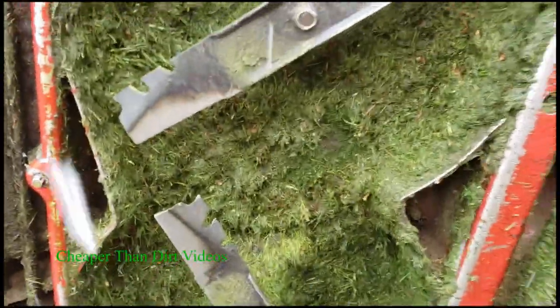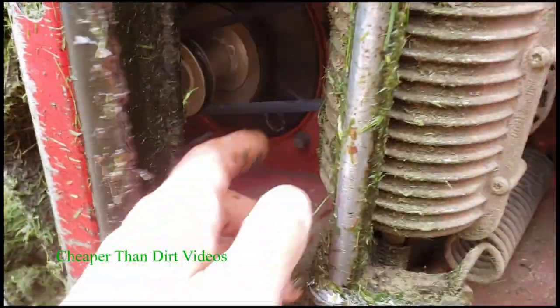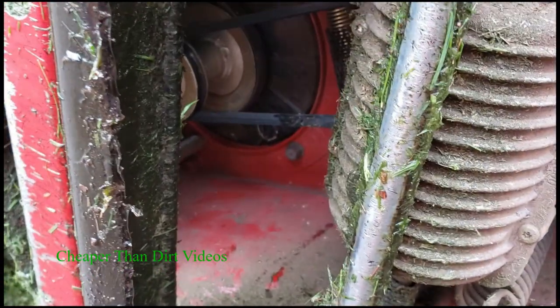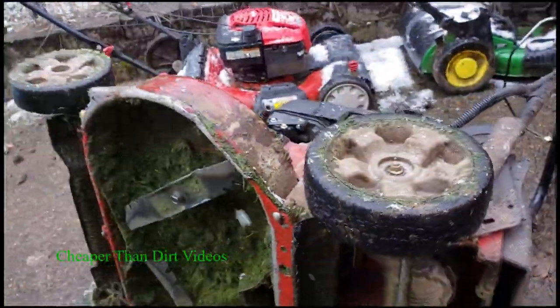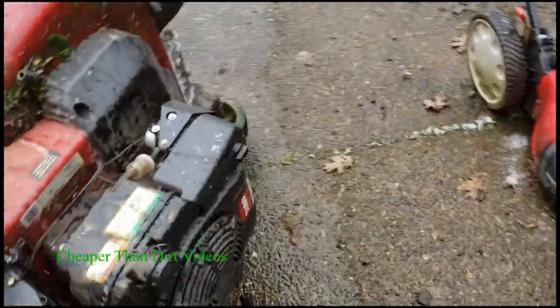Another issue with this mower is it collects a lot of grass, especially when it's wet out. So you have to constantly be cleaning that out. And this is your transmission belt. I've never had that one break, so I have never had any issues with that. But right back here, this is the belt for the blade drive system. That's the one that snaps quite often. That's the major complaint that I have with this mower, is that drive belt.